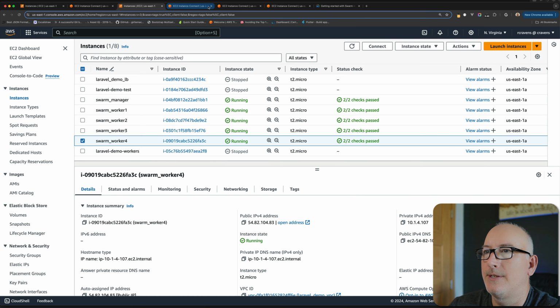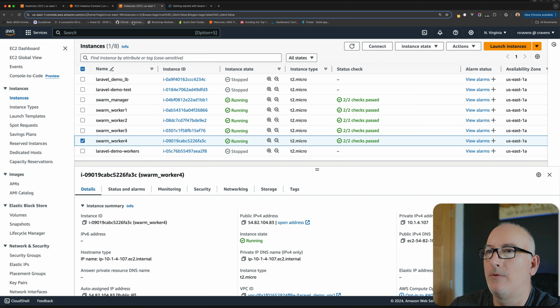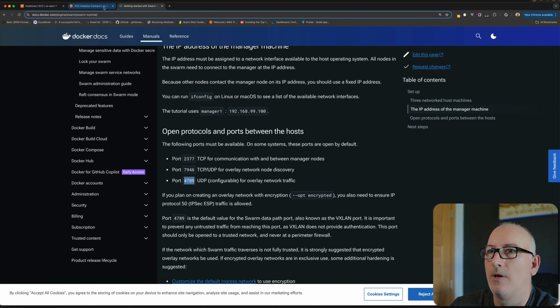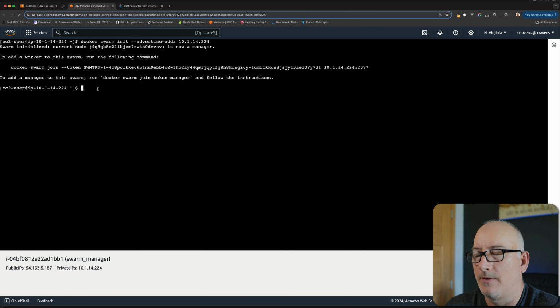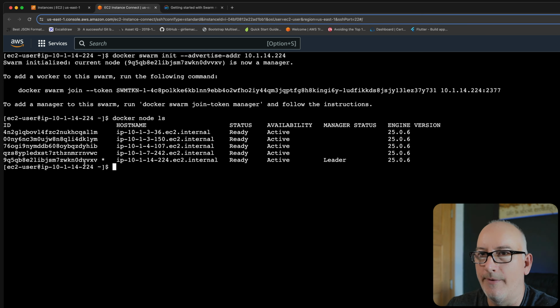All these instances, I do not need these connections anymore. What I'm going to do is get back to our master node. Now that I've got the master node set up and I've joined all of our worker nodes, I can run a docker node ls command, and it will list all the different nodes. So I've got 5 nodes, 1, 2, 3, 4, 5. One is designated as a leader. You can see here are their IP addresses.